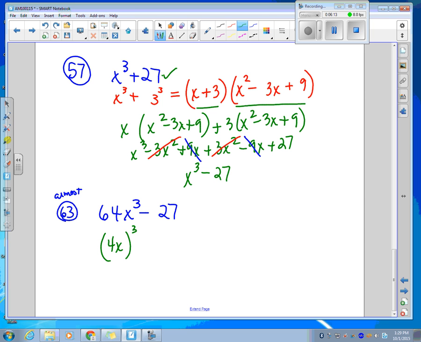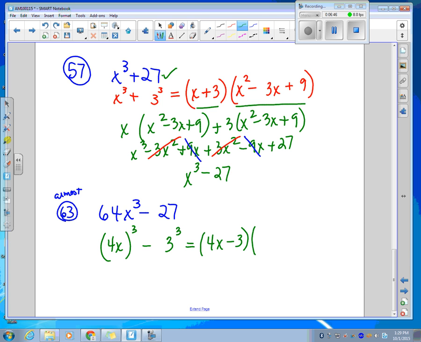And notice that I'm raising 4 to the third power as well. Isn't 4x times 4x times 4x equal to 64 cubed? So what I'm getting at is that A is going to be 4x, and B, just like it was in the last problem, is 3, because 27 is one of those cubes you're going to see all the time. So if we're using SOAP, we're going to factor this as 4x minus 3, because it's the same.